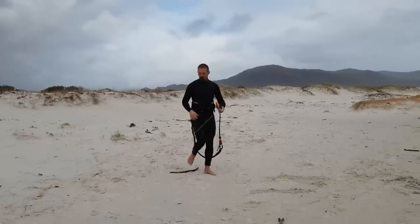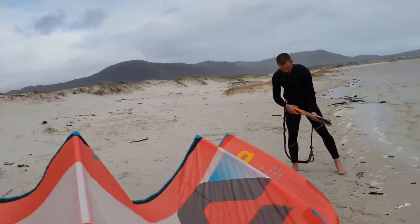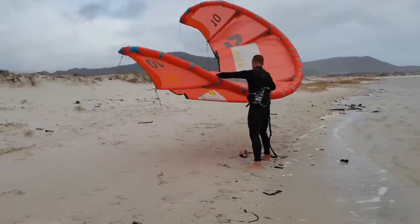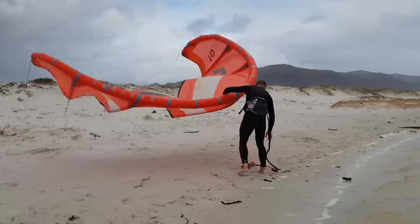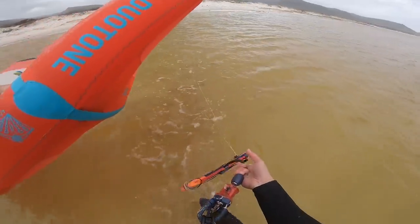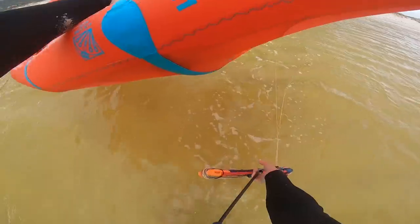Walk to the side of the kite and place the bar down. Flip the kite over and try to avoid touching the bar and lines. Hook on your chicken loop. This will give you a free hand and reduce the chance of line tangles. You can now move into the water. When clear of obstacles, start unwinding the lines.